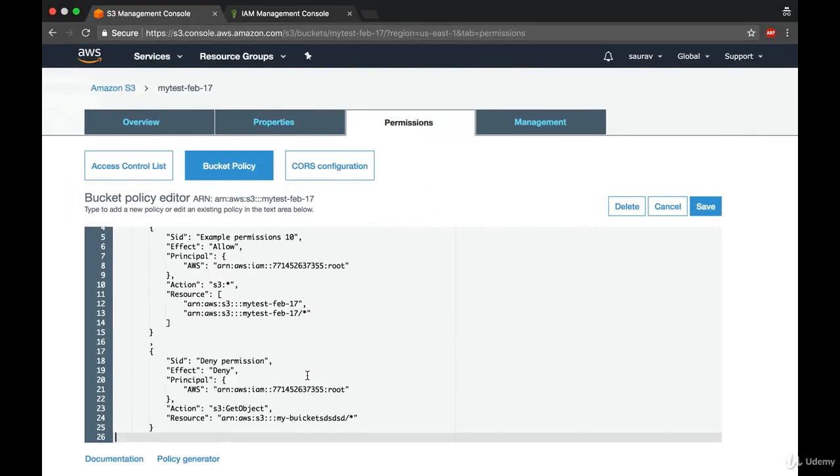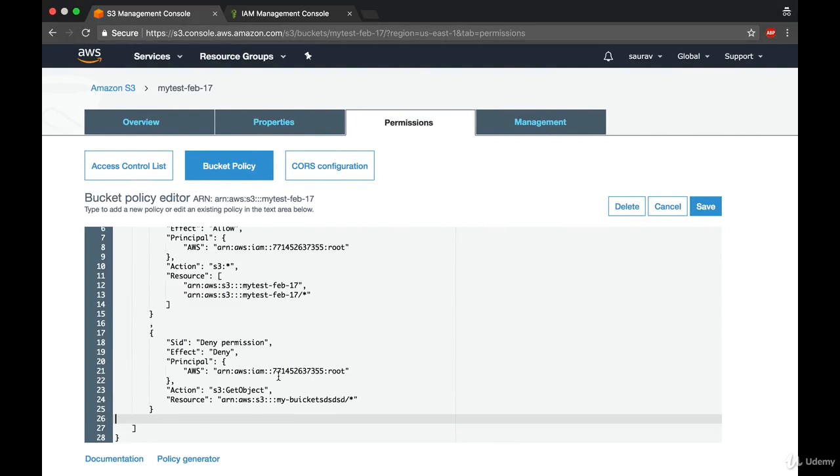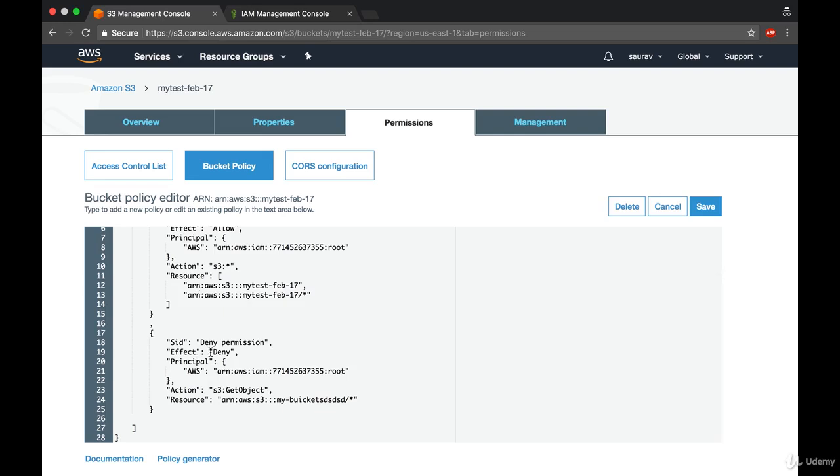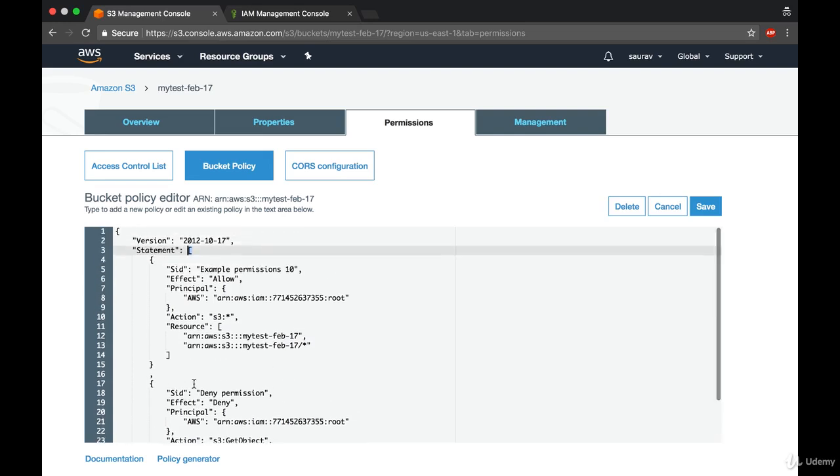right here. Okay, now as you can see, the statement is a collection. When you see this bracket, it's a collection of different statements. So you can add more statements, but basically my second statement is deny permission. My first one was example permissions.